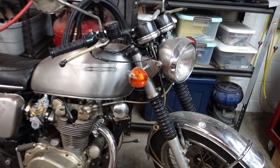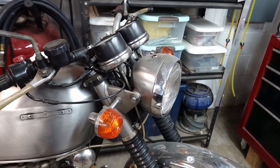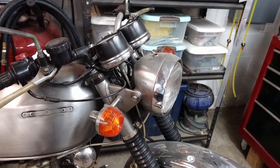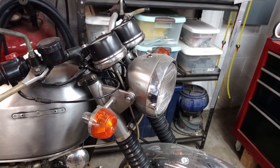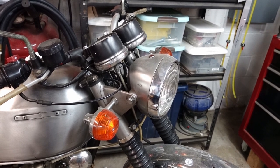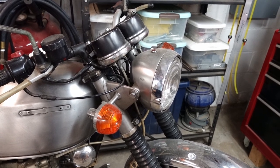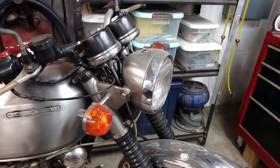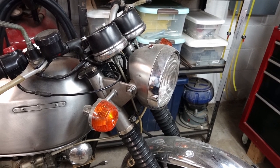So up front, the headlight bucket is off of a 1968 CB350. Early on, they had metal headlight buckets before they switched over to plastic. So basically the same shape and dimensions as the plastic ones that would have come later and the ones that came on the 450s. Except it's made out of metal, so it kind of fit with the brushed metal aesthetic I was going for back then. The headlight assembly itself is also from a 68 CB350, and they fit a number of other models. I think maybe early 175s.